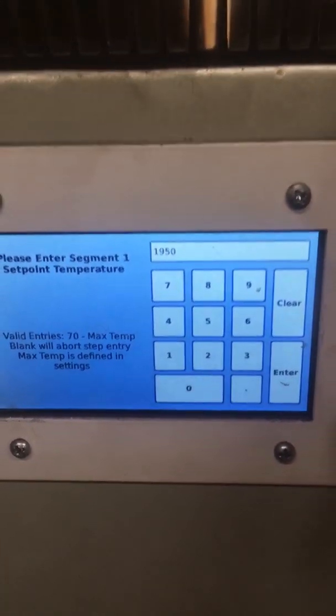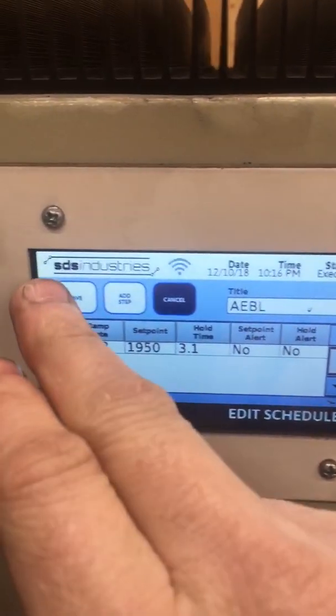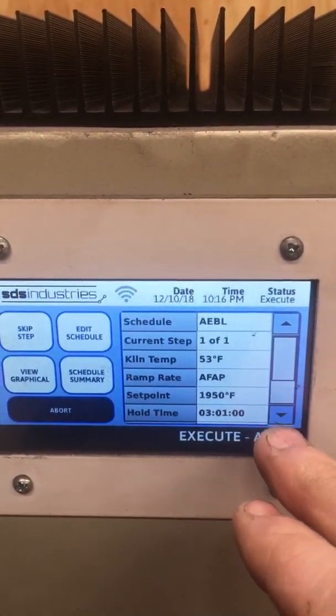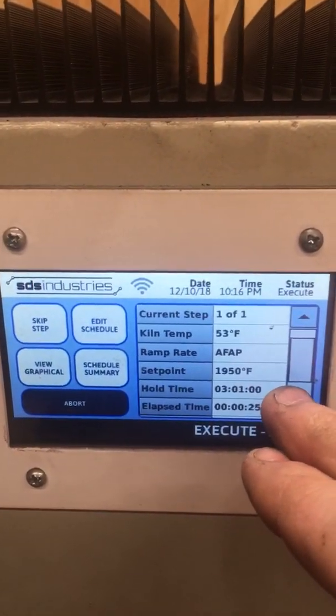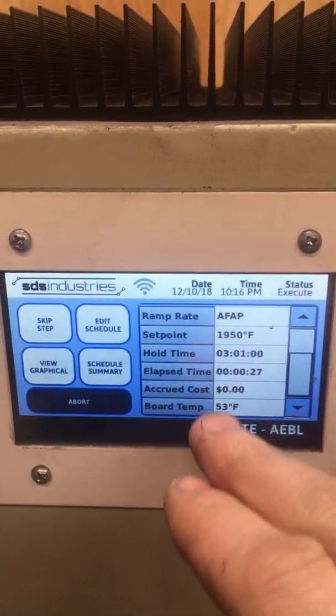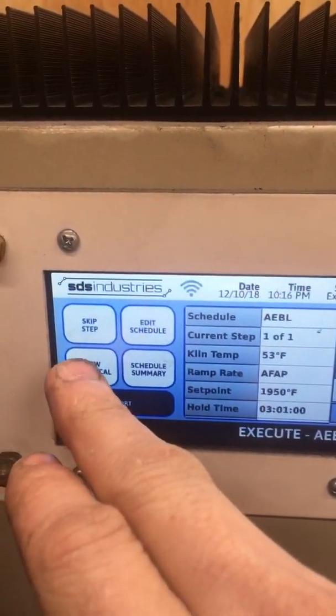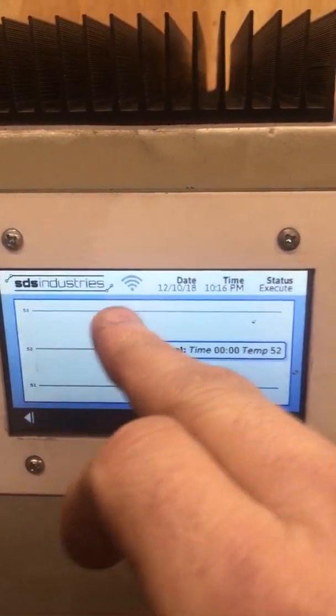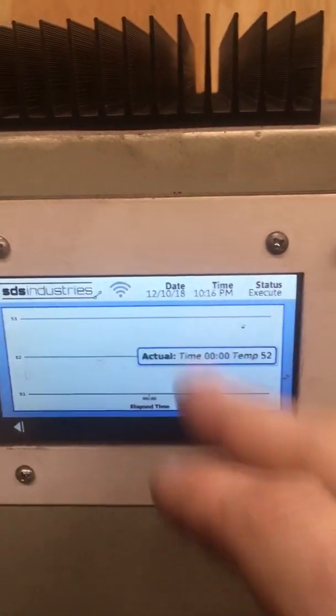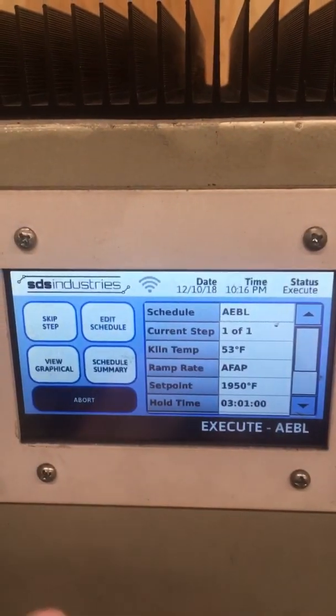Okay. So cold in here right now. There we go. All right, and that tells you your cost, what the board temperature is, all that. And when you do view graphical, it'll bring up the graph so you can follow what your temperature's doing.